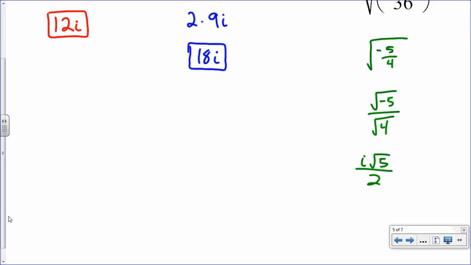So you're done here. You might sometimes see that, like with variables, like if you had an x in the numerator, you could pull it to the side. So you might see this with your i out to the side. I don't care which way you leave it, but if you're checking answers, this might be something you see.